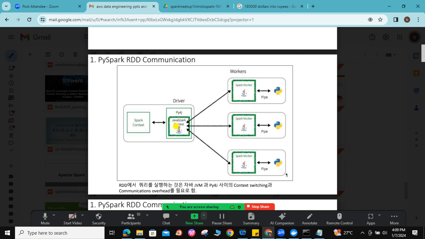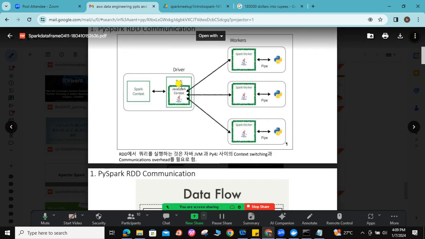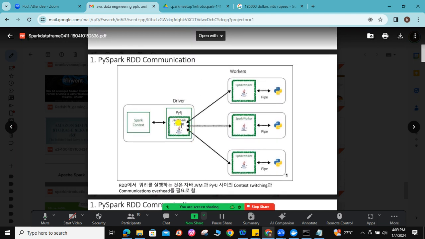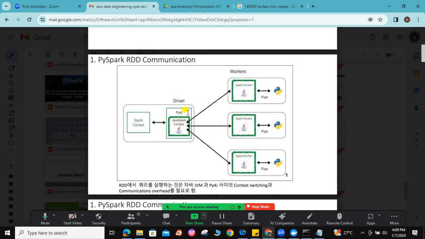Okay. See here, I didn't observe, they have told Java Spark context, because I can write Spark even in Scala, even in Java. I don't need Python only. Why did Python come? Because writing in Scala and Java was very hard, very difficult. Then Python came. Python is very simple. But for that, internally Spark is written in Java. And to convert that to Python, you need py4j, the file. So that is internally there. That's what this picture depicts.